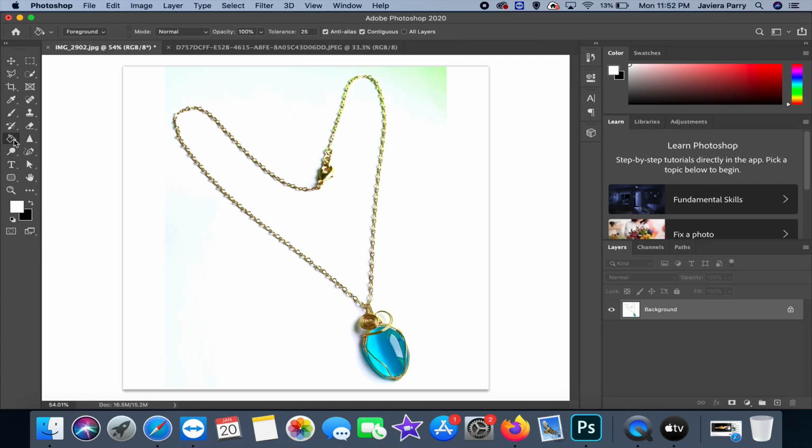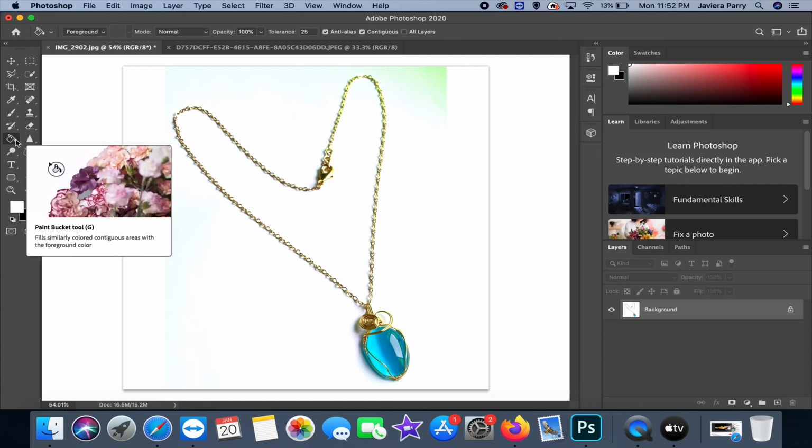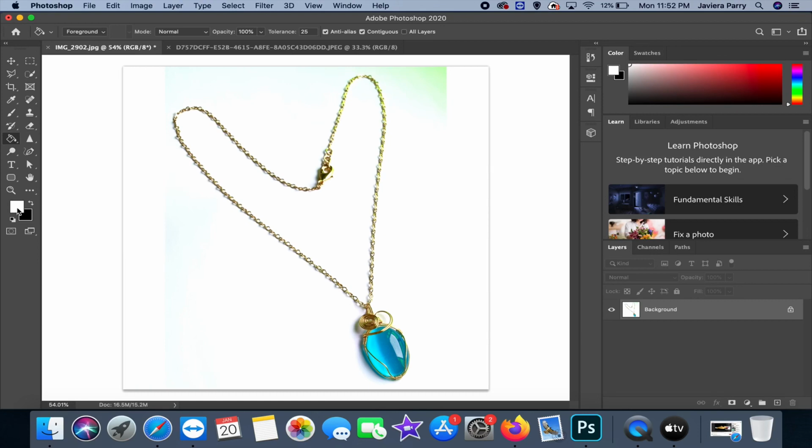I'm going to use this little bucket tool. You see this little bucket? It's called the paint bucket tool. It changes the background of your photos. Sorry, not painting. And you click here for the color. So this is the color that's going to paint the whole background.